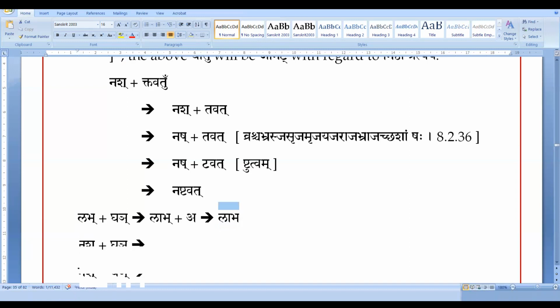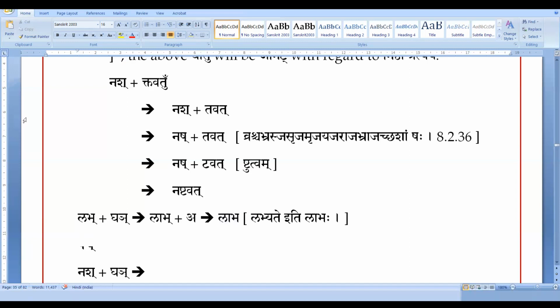Labhate iti Labhaha. Not Labhate, Labhyate. This is karmani utpatti. Labhyate iti Labhaha. That which is gained, that is also Labhaha. Any object which you gain, that is also Labhaha only. Right? Anything which you gain. Or just Labhaha means it's abstract.